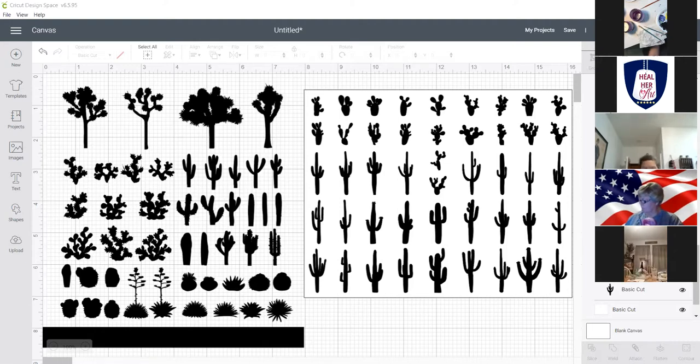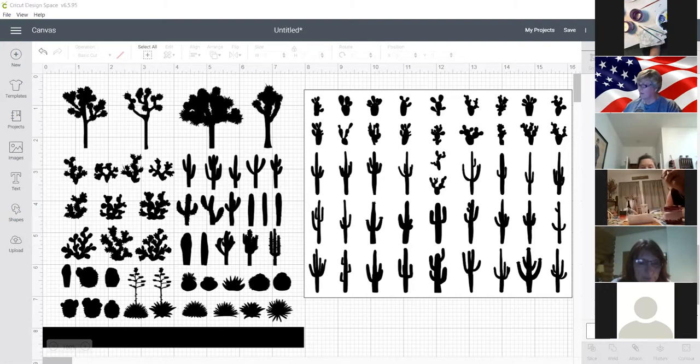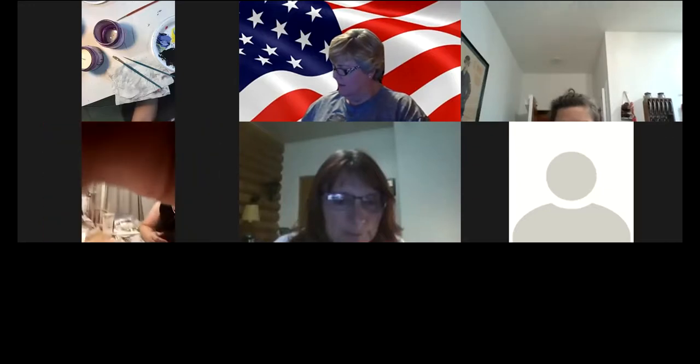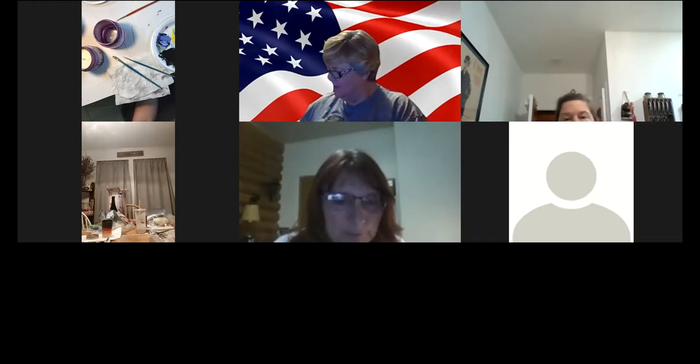So go ahead and clean your brush, and we'll proceed forward to the next jelly jar, which is the cactus silhouette. I have some cactus silhouettes that I saved, but unfortunately it's not sharing. If you have a hard time identifying what a cactus silhouette is, I recommend doing a quick Google search for literally cactus silhouette. And in the email I send out with the link, I will include some photos of cactus silhouettes that I refer to.